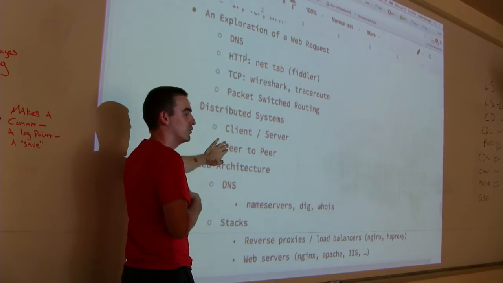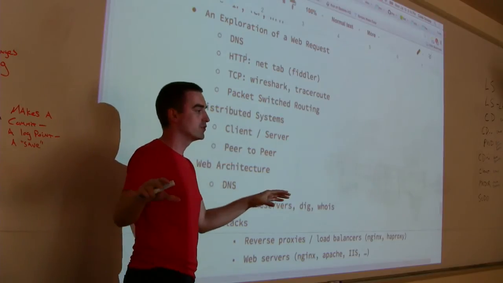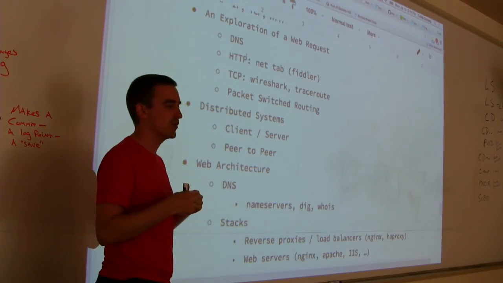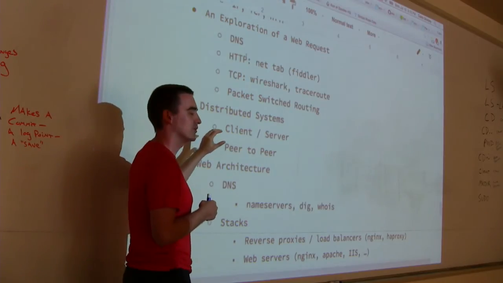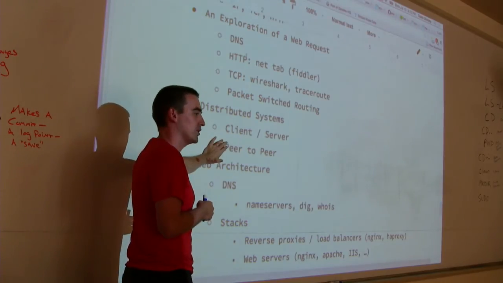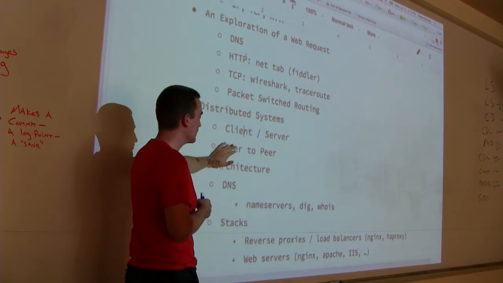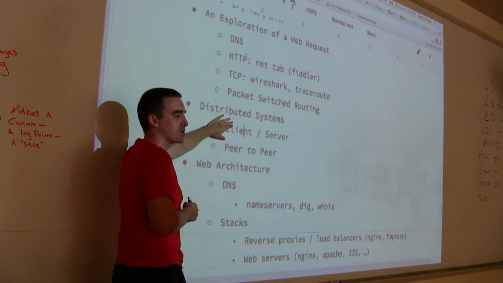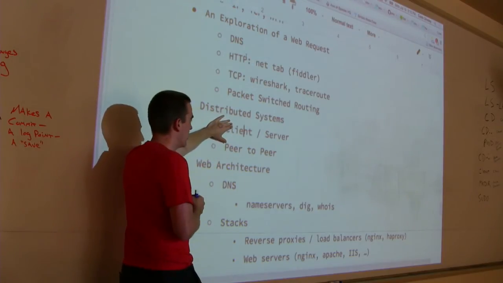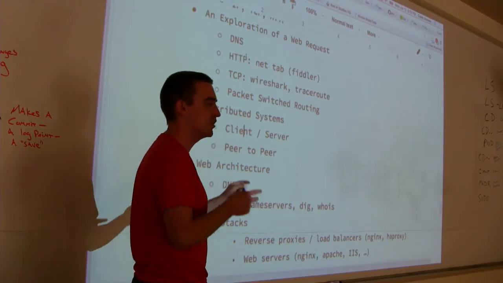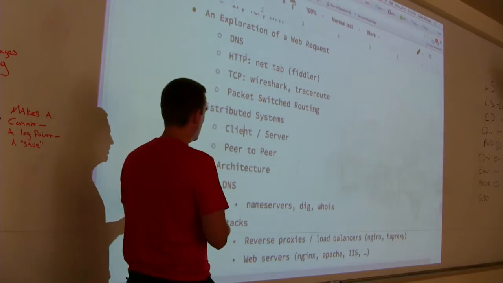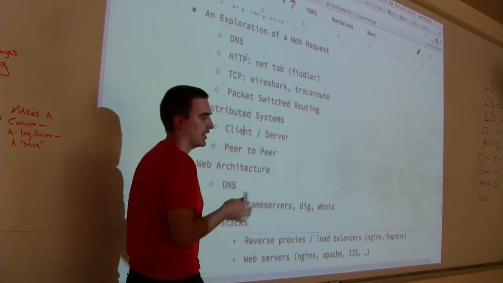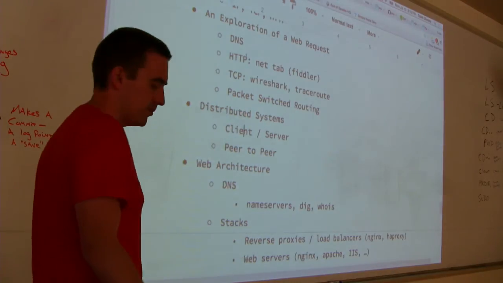WebRTC allows browsers to talk directly to one another without going through a server. So, as web developers, we're going to have to learn how to do that, maybe. That's in our future. But for now, client-server is the predominant model we work under. That's the idea that I create a server, people connect to my server, and that's usually how I write software. The other peer-to-peer would be mobile phones, kind of. Sometimes they can be peer-to-peer.